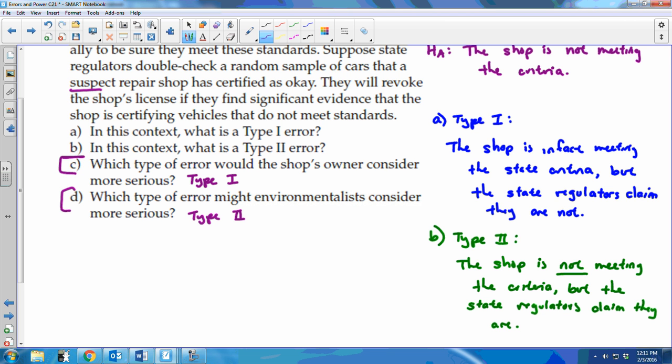Now sometimes, not really in this question, but sometimes you can get into a debate about which error is really worse, okay? Like which one is really that bad. In this case, they're both kind of bad. Okay, you revoke the license from the owner, or if you're an environmentalist, like, okay, this is a big deal because now you have all these emissions issues. Both of those are kind of a big problem. Sometimes you get into errors, though, that some errors are kind of petty, and you're like, type 1 is way worse, all right? Or type 2 is way worse. And so you take that into account. If type 1 isn't that bad, then maybe your alpha level could have been bigger and it's not a big deal, okay? So it's important to think what those errors might be when you're setting those things up, okay?